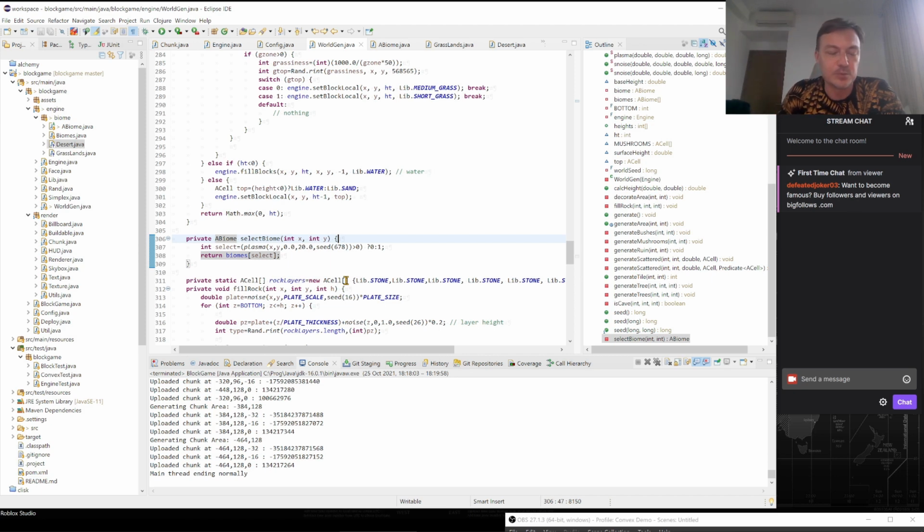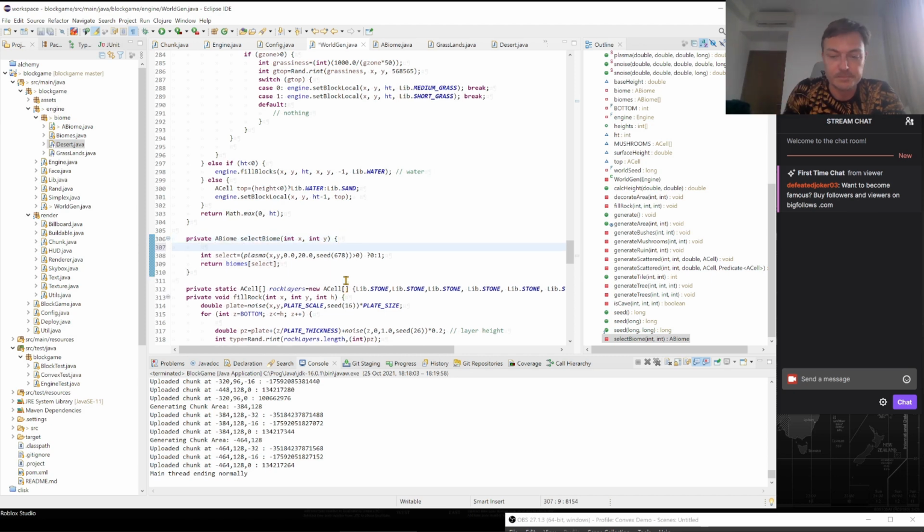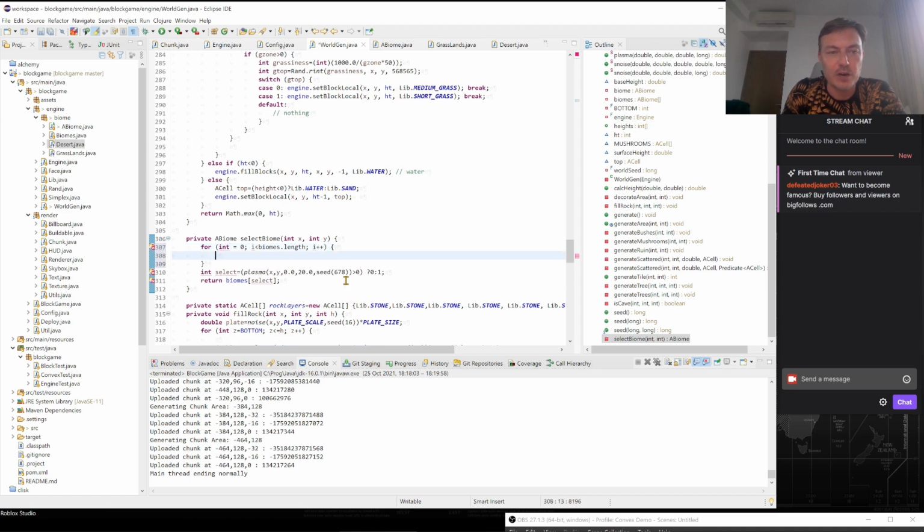So in order to do this, we're going to have to give each biome a score. So let's loop over the biomes: for int i equals 0, i is less than biomes.length, i++. And I'm not too worried about doing some loops in here. I mean, it's going to get run on every tile, but it doesn't get run too often, the world generation, and this will be fairly quick if it's looping over maybe 10, 20 biomes. So not a big worry.